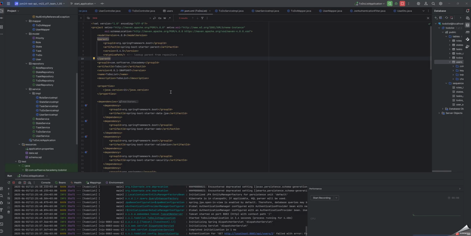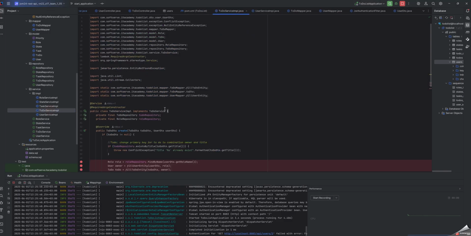First of all, I've changed the version of Java from 17 to 21, and after that I had to change imports from Javax into Jakarta.